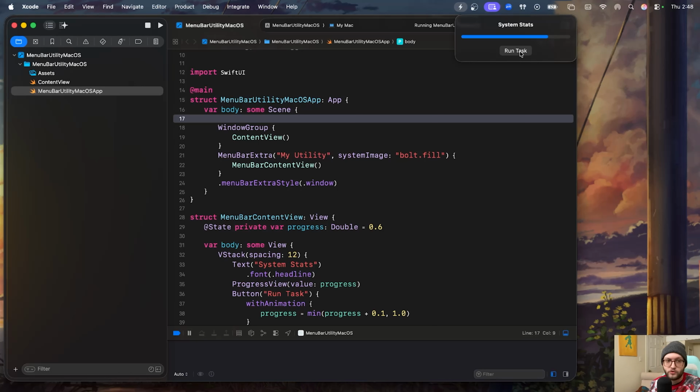So you'll learn the core structure, the popover style, and how to build a custom utility window, and how to actually run the app silently in the background with no dock icon. So let's go ahead and dive on in and see how we can create our own menu app. I'll also show you how to add it to an existing app as well, so you can have this as a bonus in any applications you create on macOS.